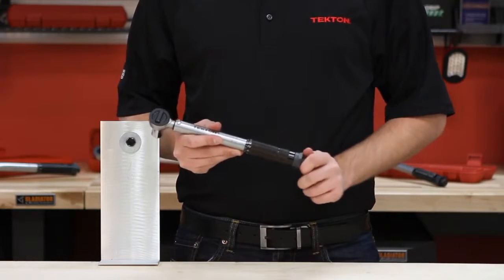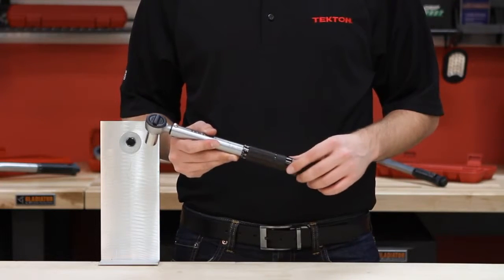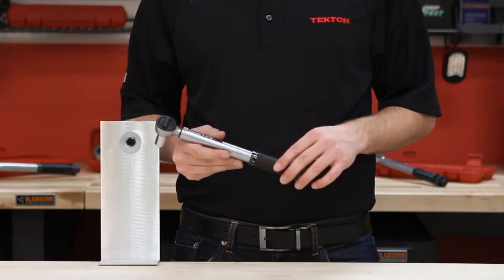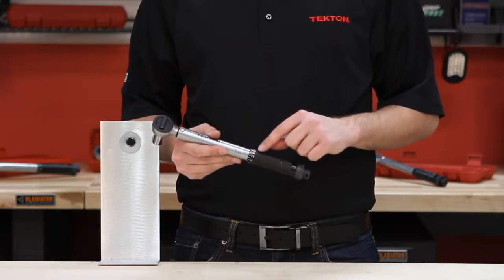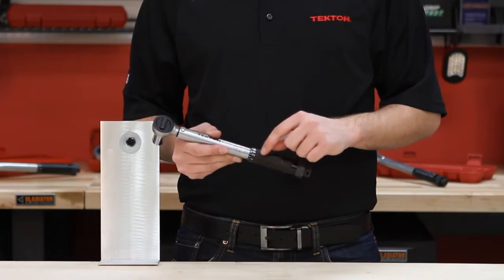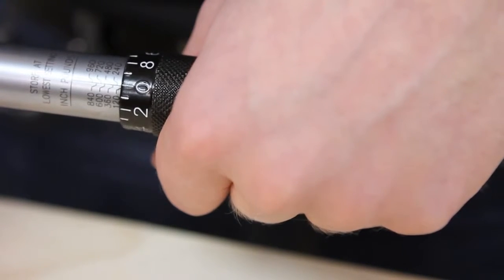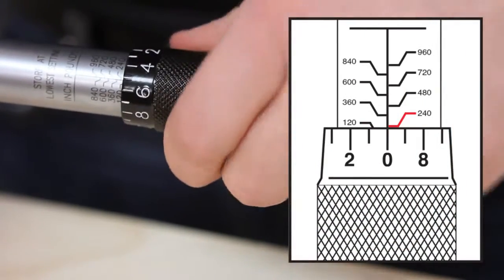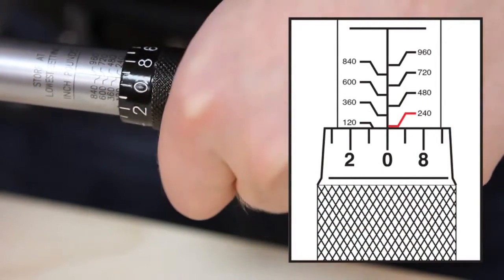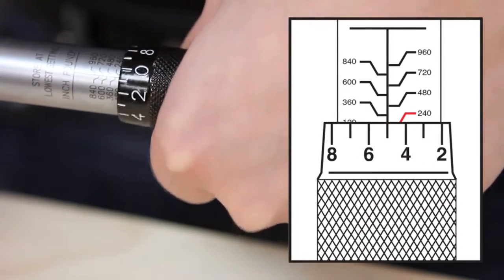To set the torque wrench, loosen the lock nut at the end of the torque wrench. This torque wrench has increments of 120 inch-pounds on the main scale and 12 inch-pounds on the micrometer. If you want to set the torque wrench to 300, turn the knurled handle so that zero is on the bottom line of 240. Then turn the micrometer another 5 spaces so that it's set at 300.